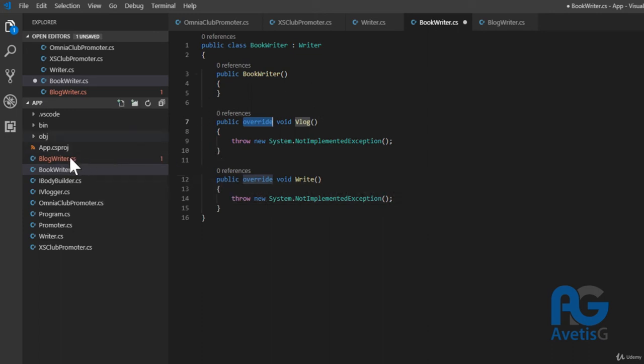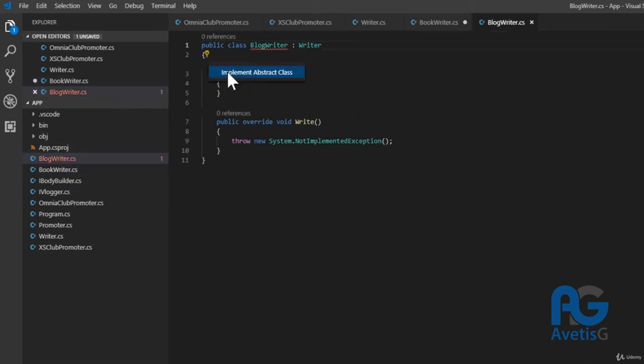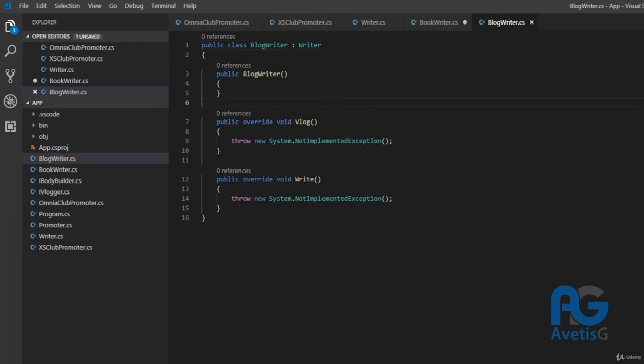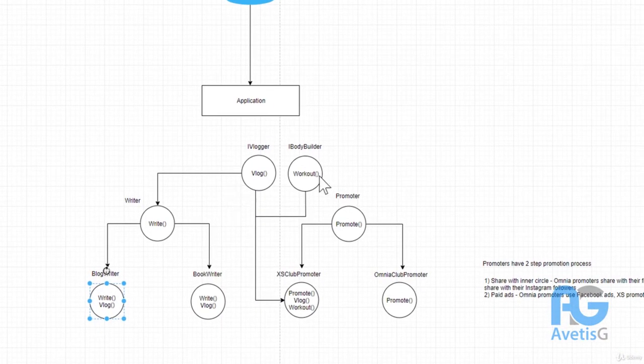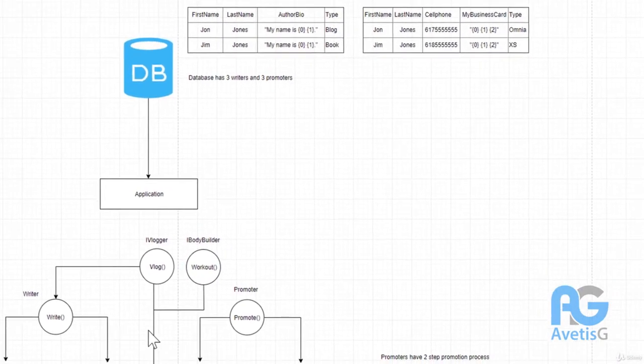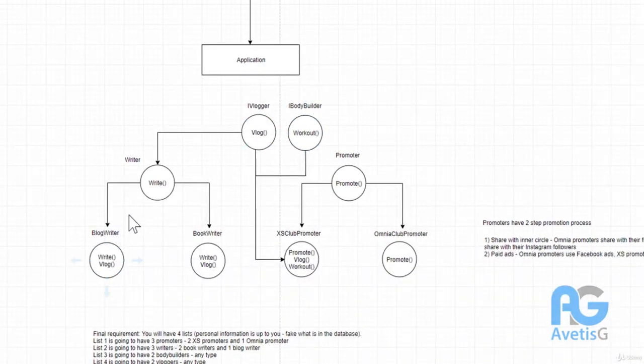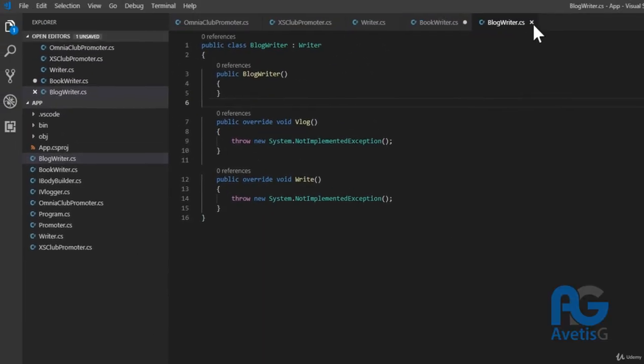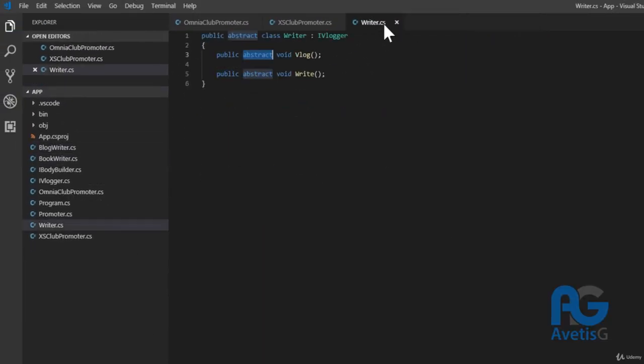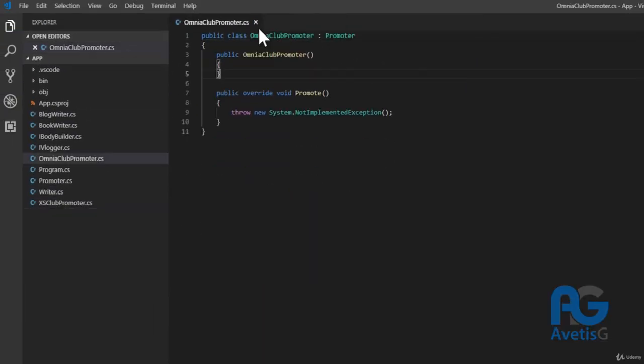So we can just do the same thing on the blog writer as well. So here we go. And let me see, do we have everything? I think we do, well, besides the concrete stuff in there. We have created the entire hierarchy, so we have all the hierarchy all set, and we have also put all the methods in. We created all the classes, so it's looking pretty good. Let me close all the stuff out, and then we can move from there.